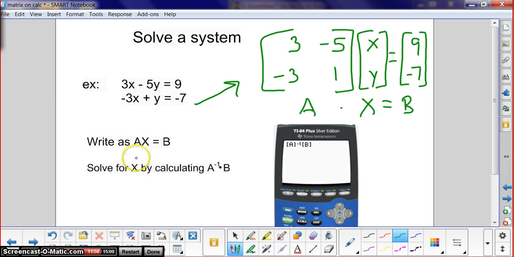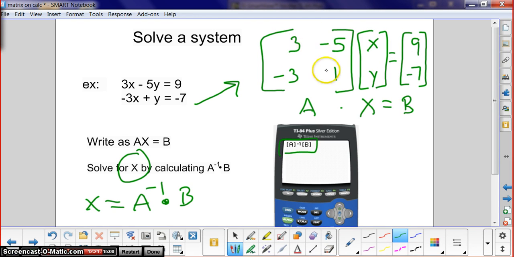And so if I want to now solve for matrix X, which is my variable matrix, I know that matrix X is going to be equal to A inverse times B. So what I'm going to do is I'm going to put matrix A into my calculator. I'm going to put matrix B into my calculator. And then I'm going to ask the calculator to do A inverse times B. Again, put me on pause.